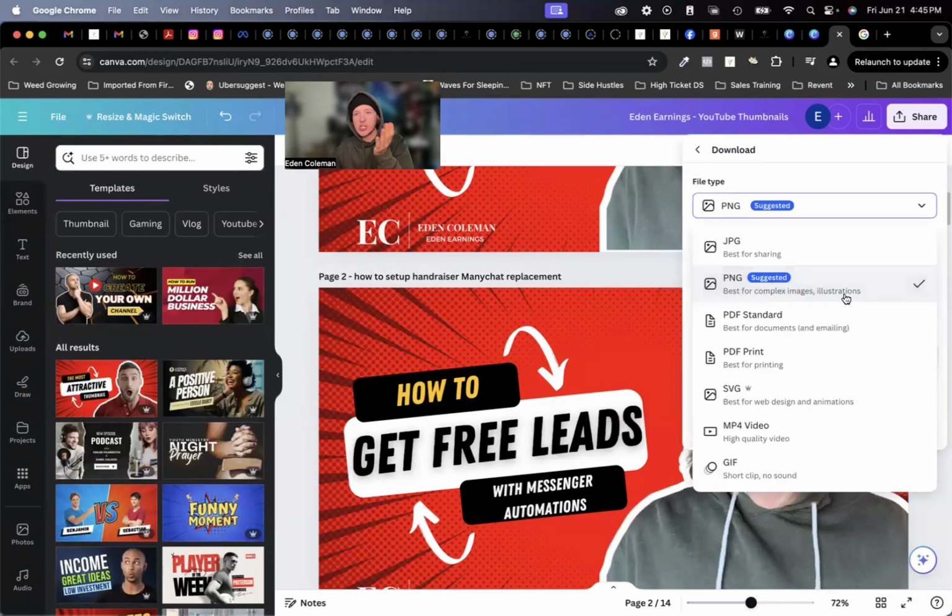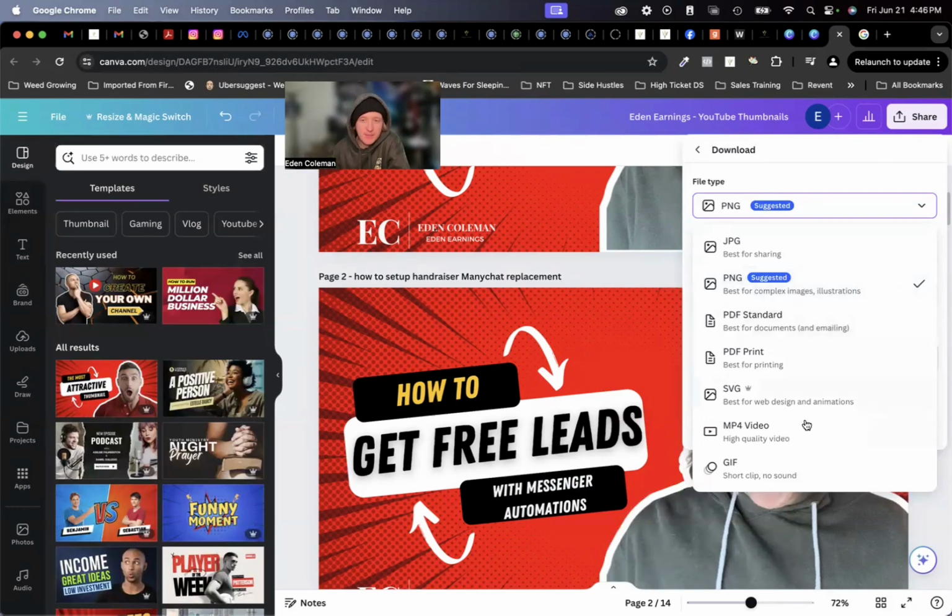Typically, I'm doing a PNG for a YouTube thumbnail, an Instagram post, a YouTube cover photo or Facebook cover photo, even profile pictures. I always export it as a PNG. Certainly if I'm doing one of my guides that I give to my audience for free as a lead magnet, that's longer and formatted like a regular paper, then I'd export as a PDF.